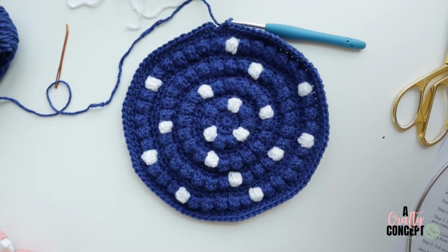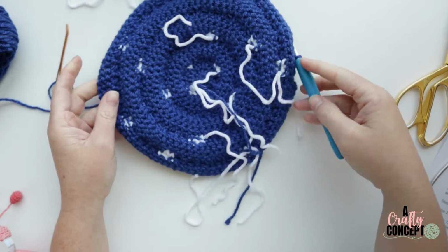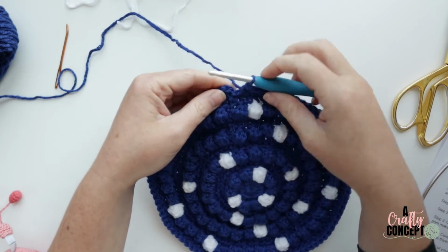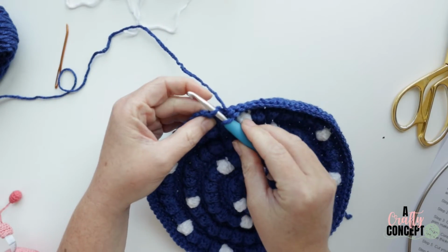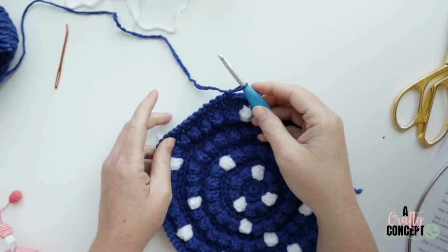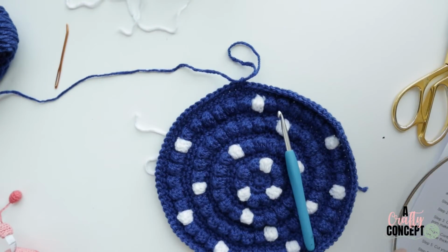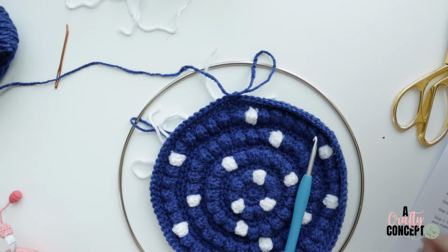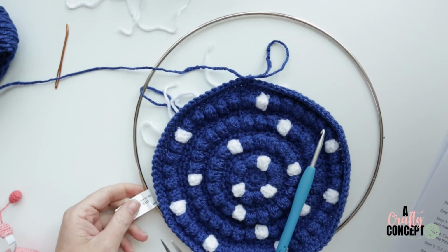I'm going to join it to my circle before I sew in my tails, so my tail sewing doesn't restrict my stretching around my circle. So we're going to join into the top of the first single crochet and chain 1. Now we're going to grab our circle and stick it under our working yarn so we don't get all tangled up. Take the tag off if you have one.